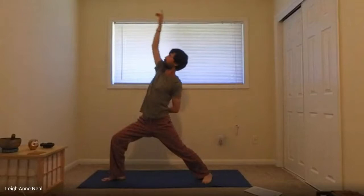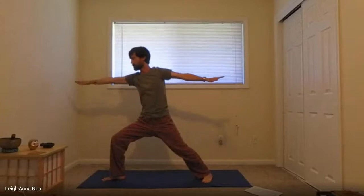Inhale, goddess, and exhale to warrior two. Inhale, reverse or peaceful warrior. Good, exhale, warrior two. Inhale to stupa or temple. Exhale to goddess.